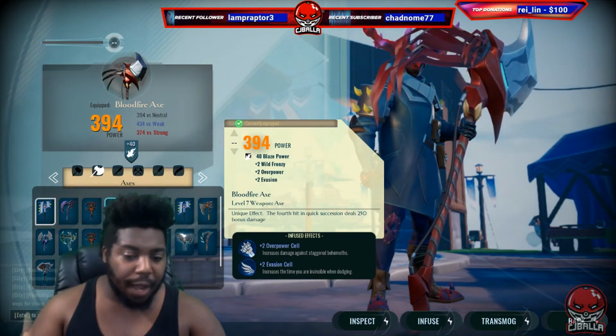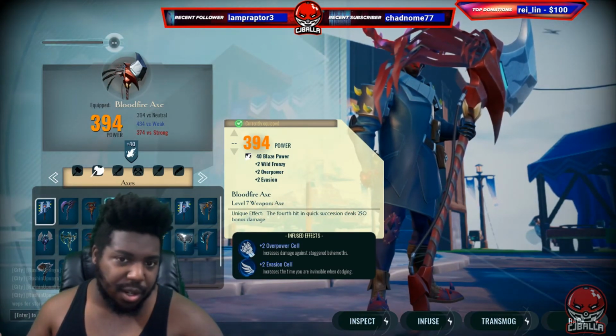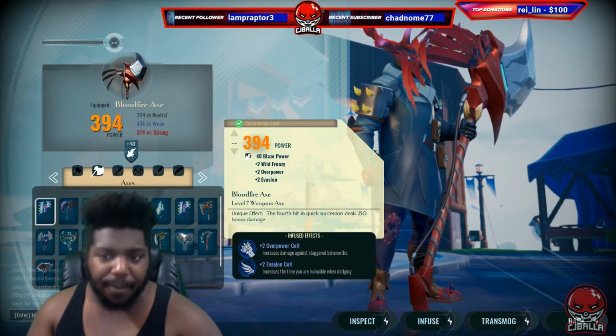So you have the evasion. Evasion is gonna let you dodge. It increases the window for dodging. So then, you know, the invincibility frame, the iframe, you're going to use that a lot because you're gonna be up close.